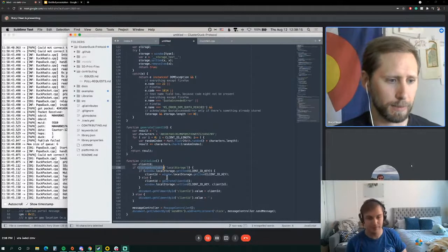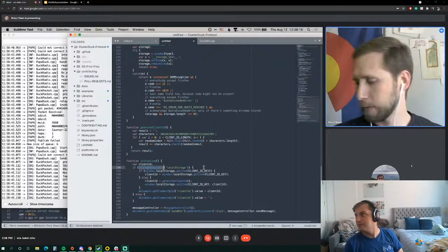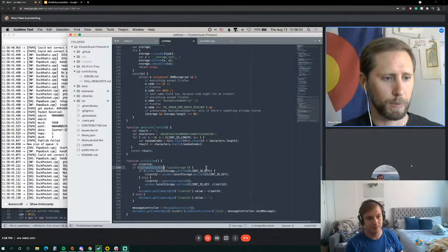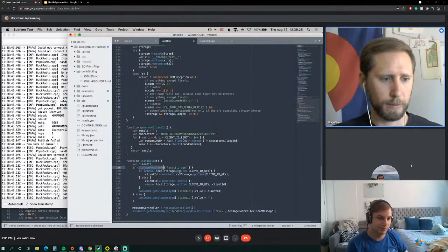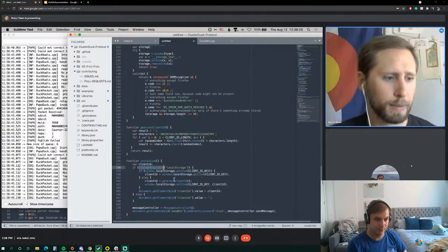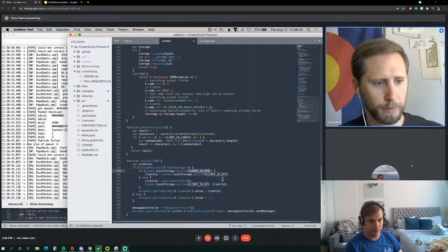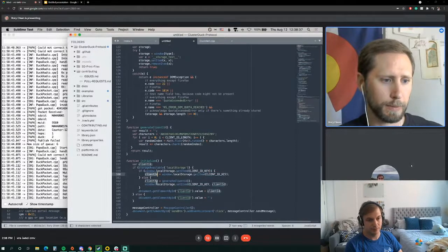That basically allows us to figure out if we can use the local storage, then we can generate our client ID or else get the client ID. That's what this code is doing here. It's saying if we have a client ID stored in the local storage, we'll get that, else we'll generate our client ID and store it.